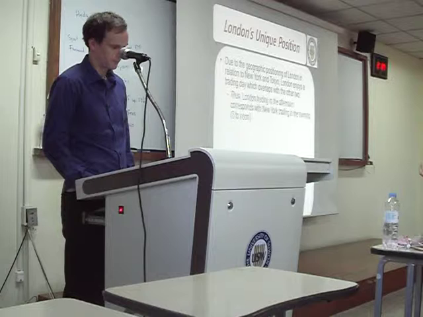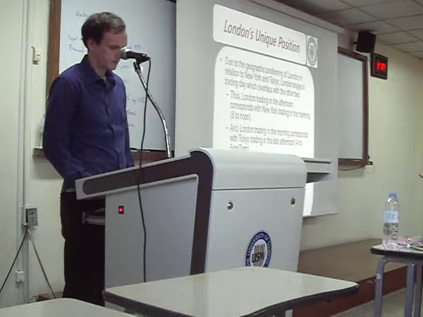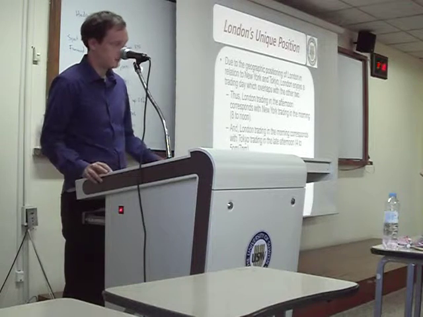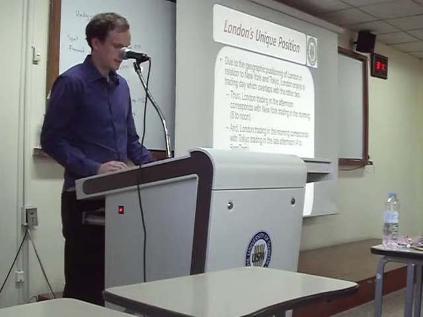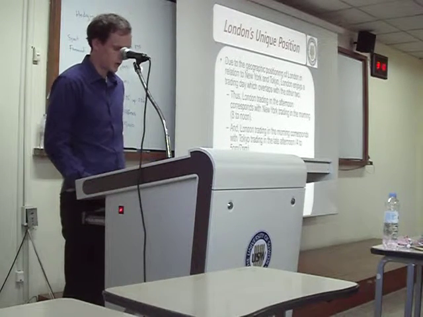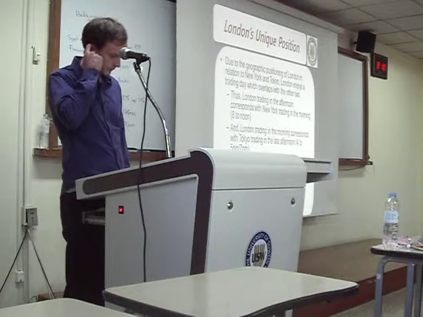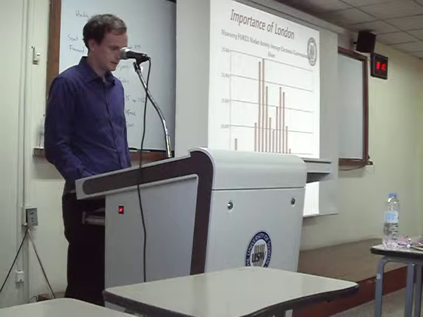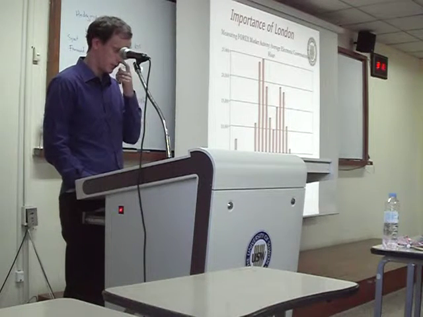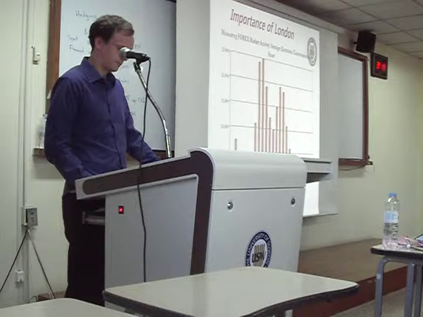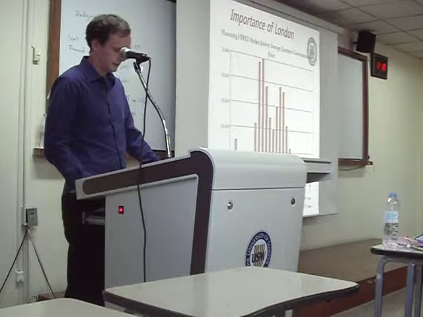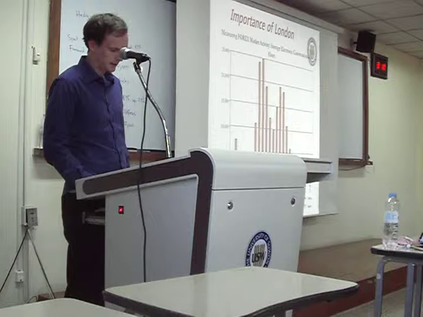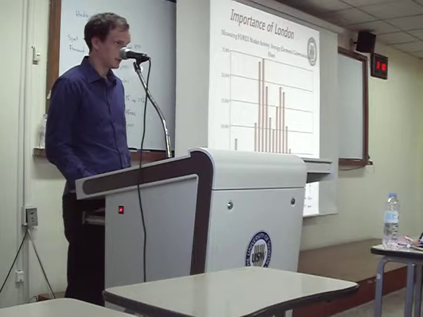So London has this unique geographical positioning. Okay. So London enjoys a trading day which overlaps. Trading in London in the afternoon, US in the morning. Trading in London in the morning, Asia in the afternoon. So it isn't surprising that the currency market is most active when the sessions overlap. Here we can see this is when the currency market is much more active, in the middle of the day when London overlaps with Asia and London overlaps with New York. So this is the morning in Asia, closing in Asia but opening in Europe, opening in the US, closing in London, closing in the US. So here is London. Most of the trades are taking place in London.